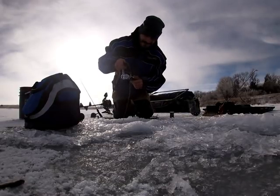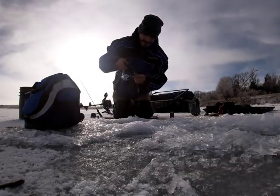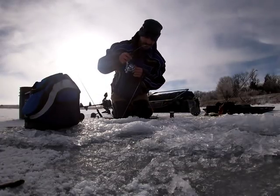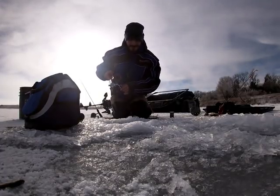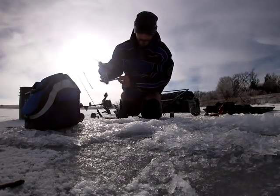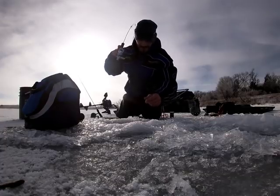Oh, come on, buddy. Oh, this is my PB walleye through the ice, no doubt about it. This is a big fish. Oh, come on, buddy. He is stout. Just running circles around here. Got my bobber line. Best way to do that, oh, here it comes. If he gets wrapped up around your dead stick line, just open that bail up. Don't even worry about messing with it. Just open that bail up. Come on, buddy.